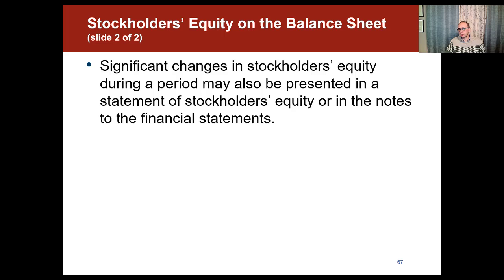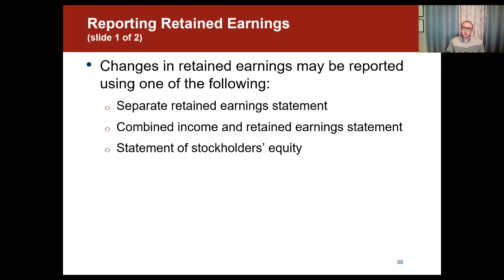So significant changes in stockholders' equity during a period may also be presented in a statement of stockholders' equity or in the notes to the financial statements. So how about reporting retained earnings? Changes in retained earnings may be reported using one of the following. It could be a separate retained earnings statement, which is something that we've seen before, the statement of retained earnings. Or it could be a combined income and retained earnings statement together. Or we could have something called the statement of stockholders' equity.